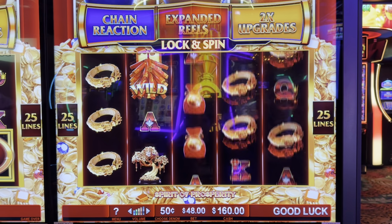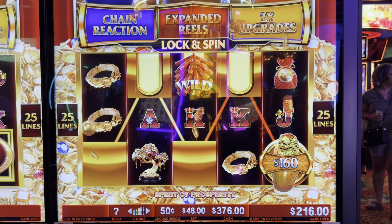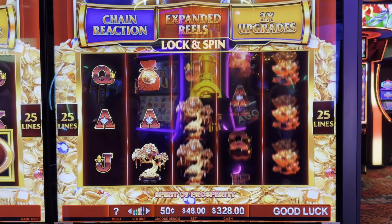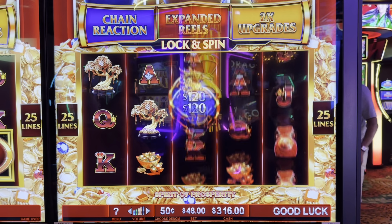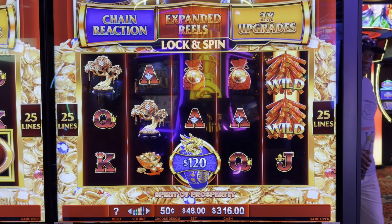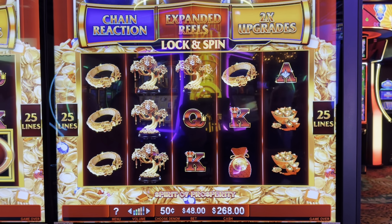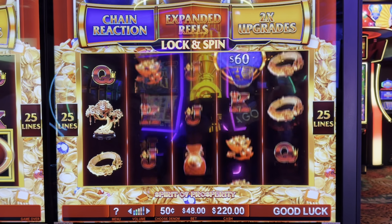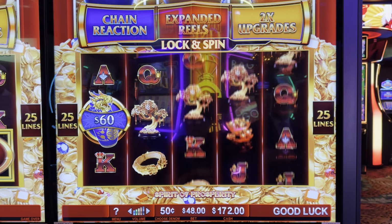Should we try the one next to it? You want to? I don't know. Maybe it's better. But this has been really interesting. I mean, $4,000 without a bonus. It looks like it's starting to heat up a little bit, though. Yeah, if you're going to keep playing this game, I would play this machine. Okay. I don't think it means anything, but in case it does. I just really want to see what the bonus looks like.